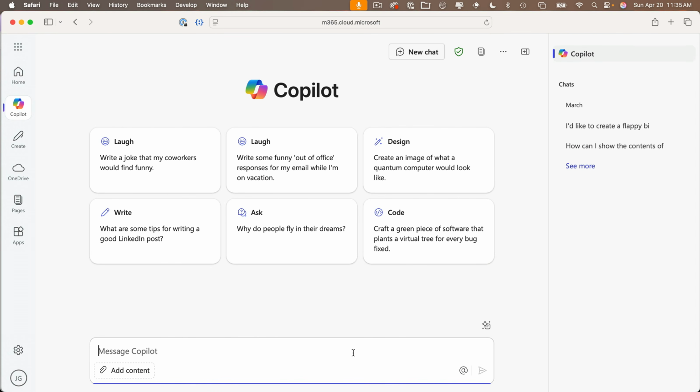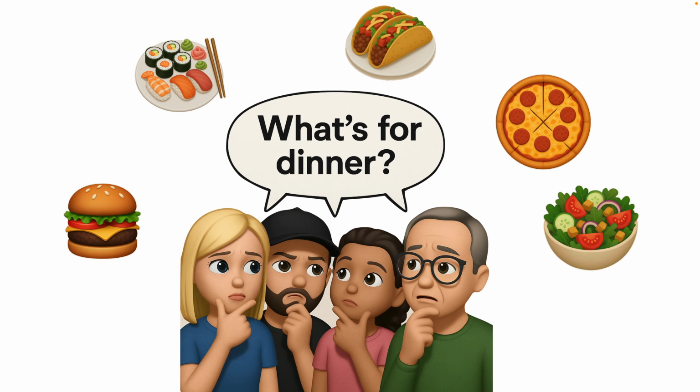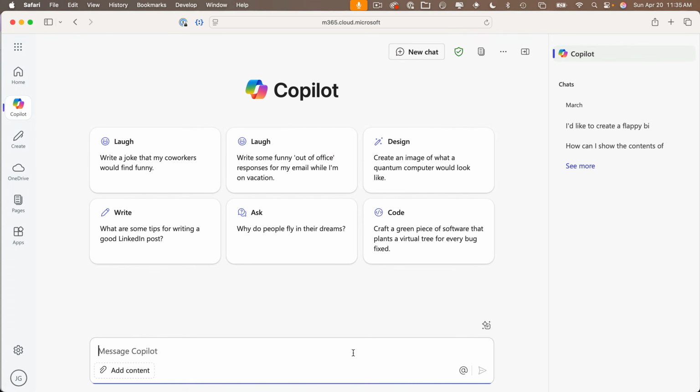So the solution I want to create is for that age-old problem, what should we have for dinner? If you're like me, this has probably been a lifelong contentious issue for you, especially if you're trying to decide with roommates or family. So I'm going to vibe out a quick web page that allows someone to enter options for a meal and have the web page come up with a random choice from that list.